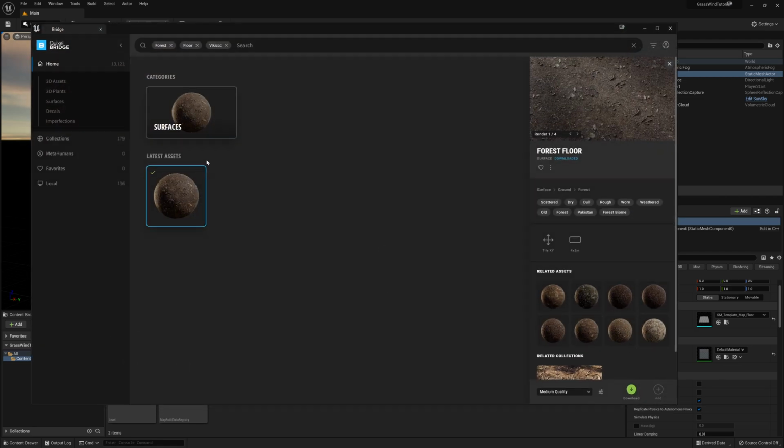And for the ground, we're going to use this forest floor material, which, with their file name system, also has this code associated with it. So if you want this exact ground, go to the search bar, type in forest floor and then VLKICCC, and it'll get you this floor.